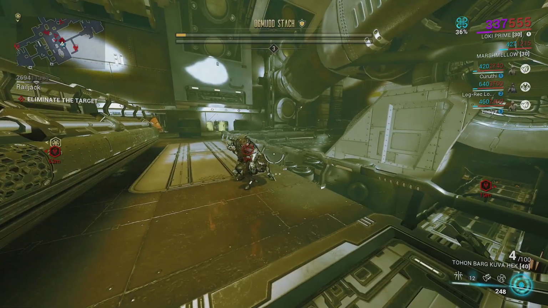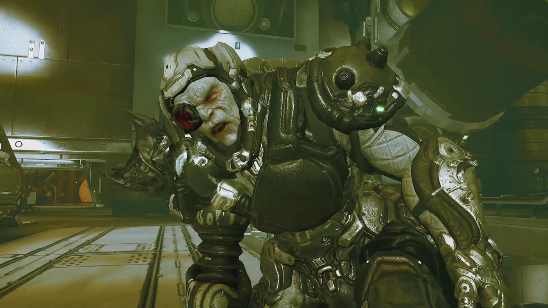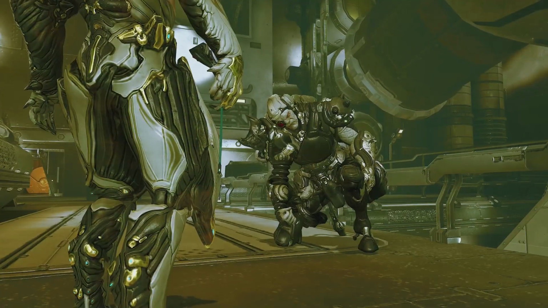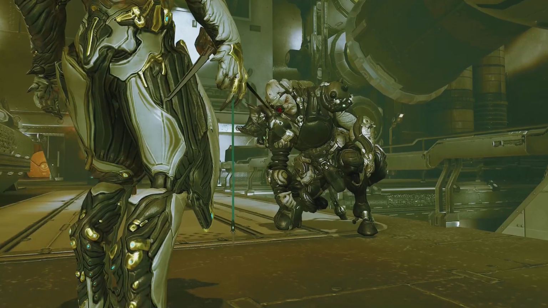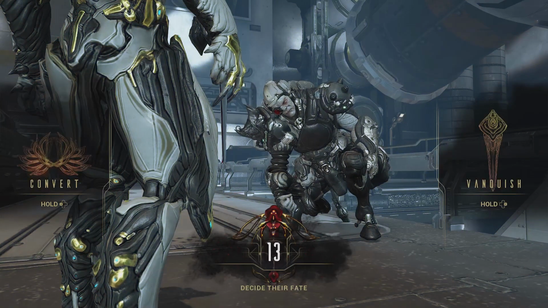The only difference is that this time, when you mercy kill the Lich, a mini cutscene will play, and you will be given 2 choices of action. One is to convert, and the other is to vanquish. I will go over both of these options. I will start with converting first.